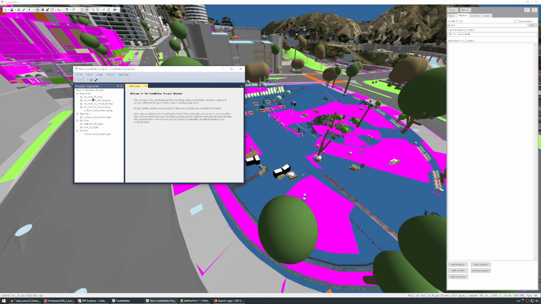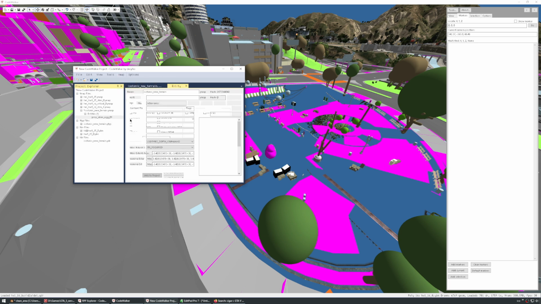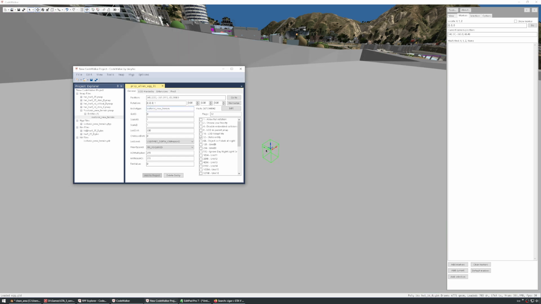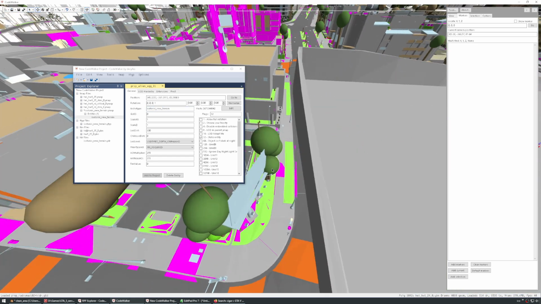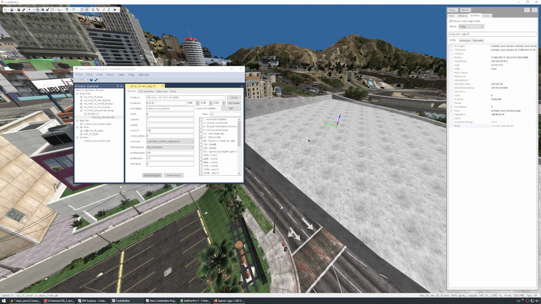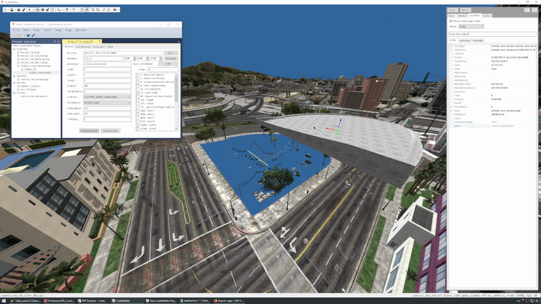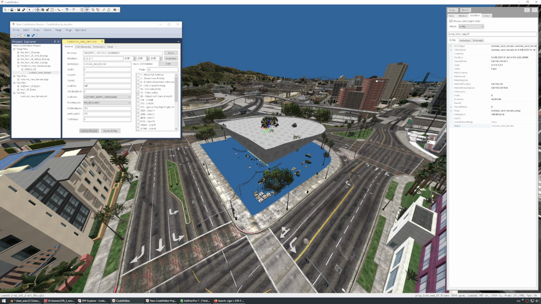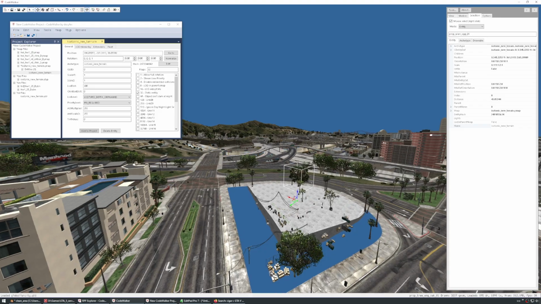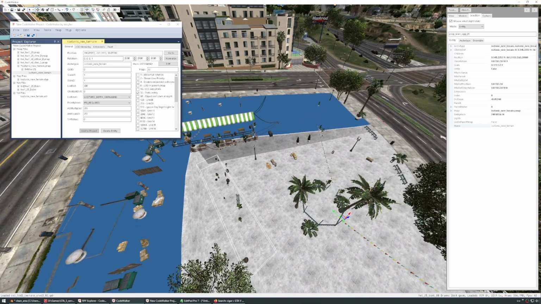So we now have that in the YMap. Double check it's in there, and then select the YMap, into a YTYP, and then select the YMap, new entity, and we're going to be using the name of the terrain. I do not know why. Oh, I'm looking at the collisions. I'm not looking at the drawable entity. Come on, CodeWalker.